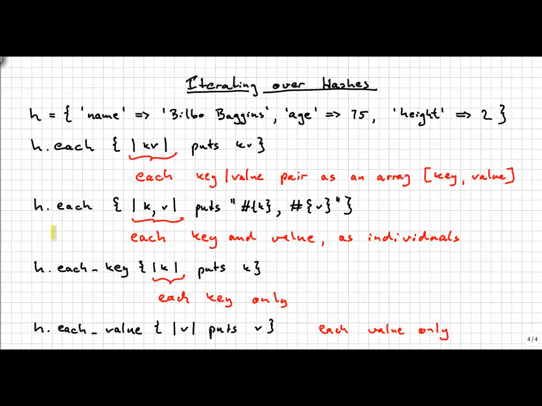If we use h.each, iterating with a code block where we introduce the kv variable and print it out on a fresh line, we would see pairs of keys and values in the variable kv. We can separate out the key and the value in the code block, so we can introduce two parameters, k, v, and this will separately assign the key to k and the value of a particular entry in the hash to v. And so when we print out k and v, we would expect to see the key in k and the value in v.